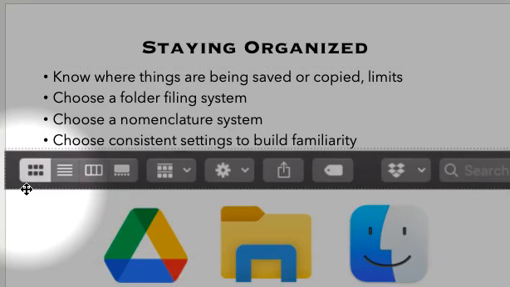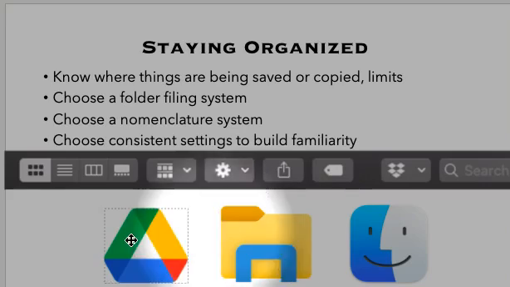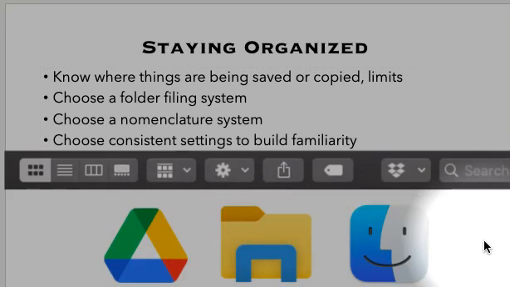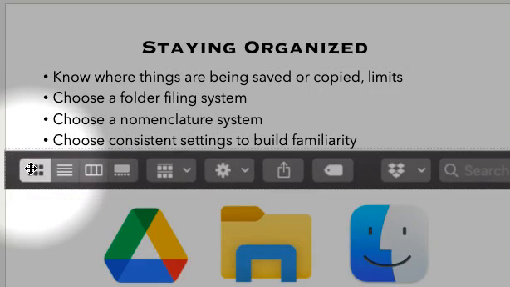All of these follow a very similar process of viewing. I'm able to choose whether I want to see things more visually. If I prefer a list, if I'm a linear thinker, I can see things that way, or I can see things more graphically, so I can see how the files unspool or open up files within files. There are a lot of different ways that you can create your user interface to be as user-friendly as you would like, so that you're not always switching back and forth and struggling to find where the thing is. If you're a linear thinker and you have everything as a list, that is going to make your life easier. If you're a visual thinker and you can see all the little icons of your materials, that might really save you time and frustration when you're looking through your folders.